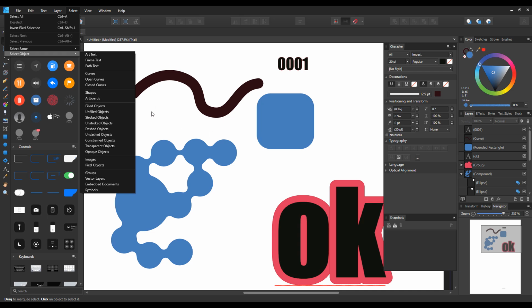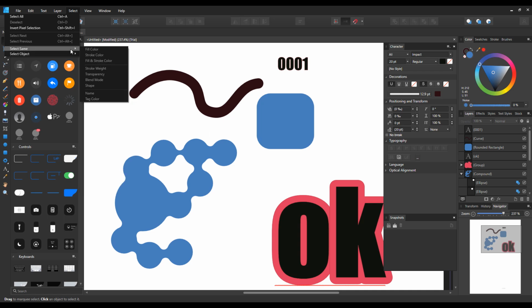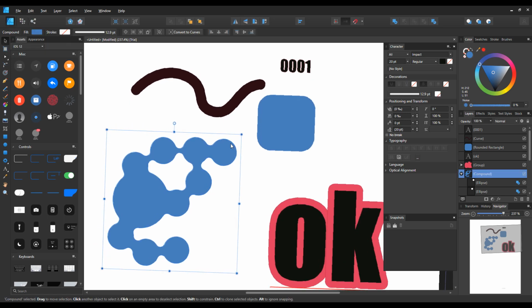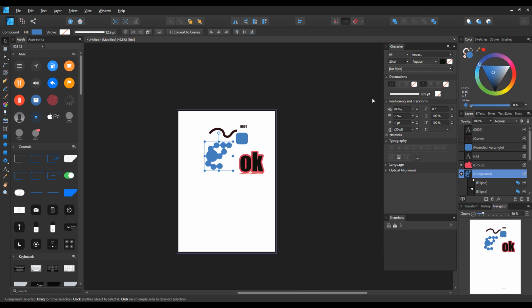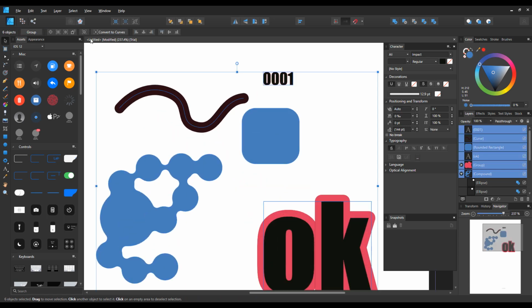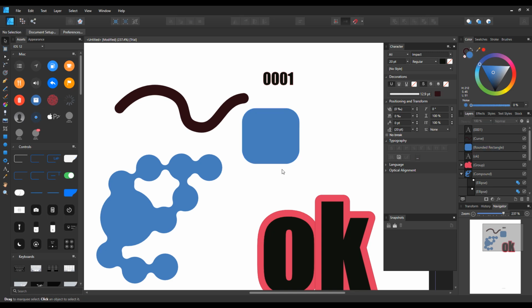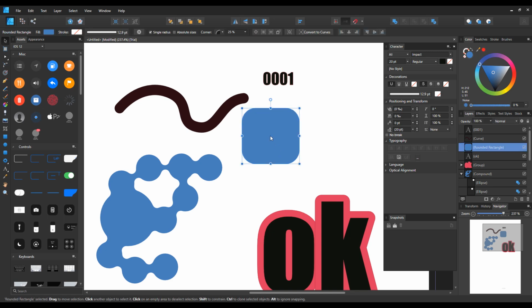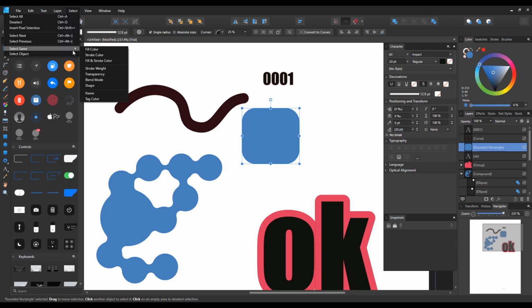Now something else which is awesome and also very lovely is that they have a same select same feature. So how does this one work? It's simple. Let's say I grab all of this selected and I would like to select something. If I want to select based off the same thing, I don't want to go through and select several things. I would like to select based off the same fill color and all that. I can simply select the object, go over to select, go down here and say I want to select based off the same fill color.